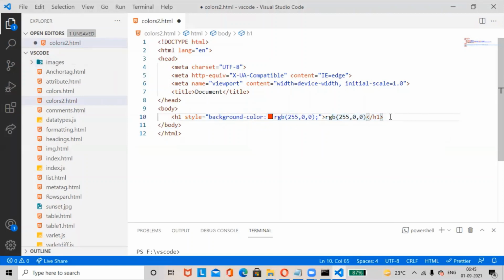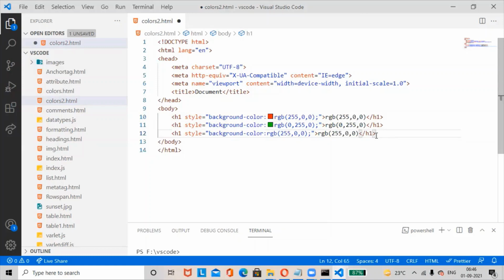Control C, Control V. Just change the parameter values. Control V, 0, 0, 255.